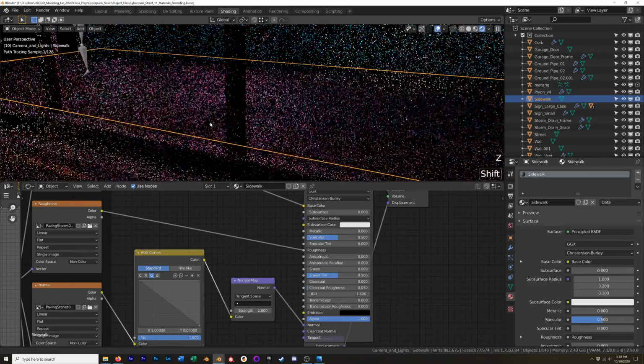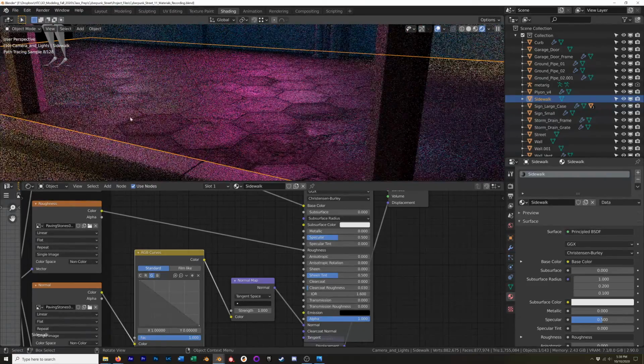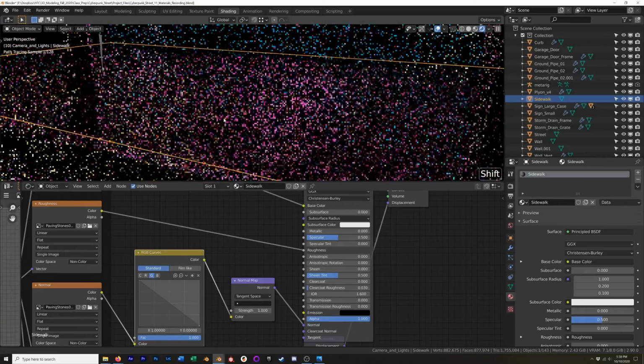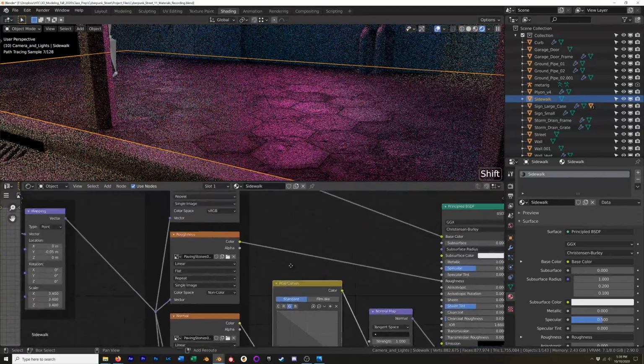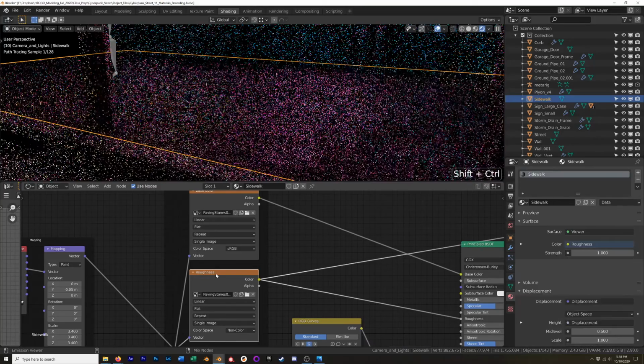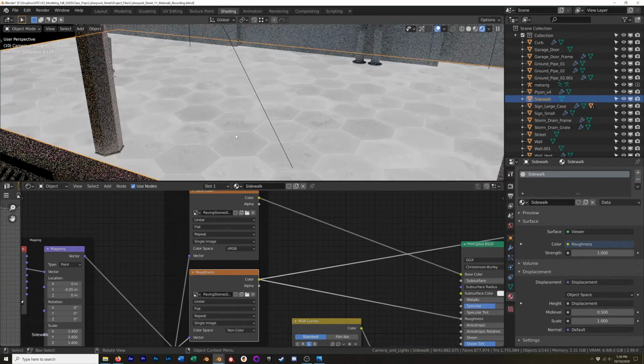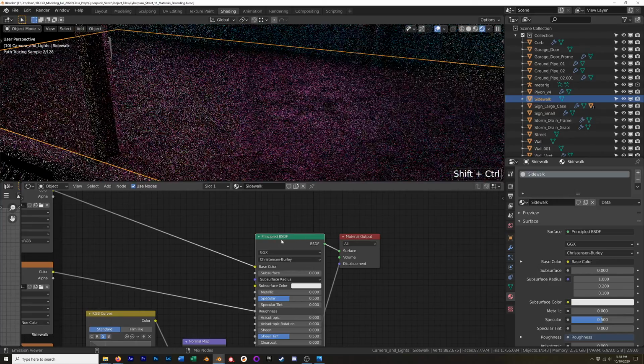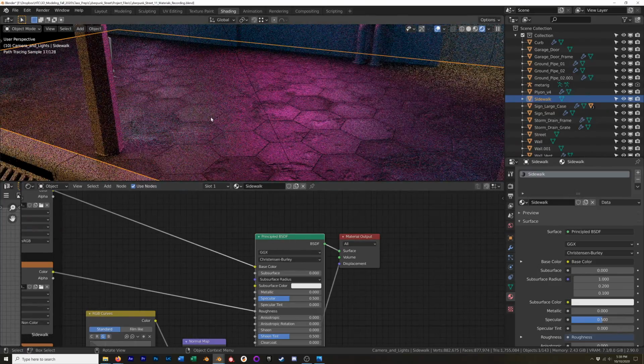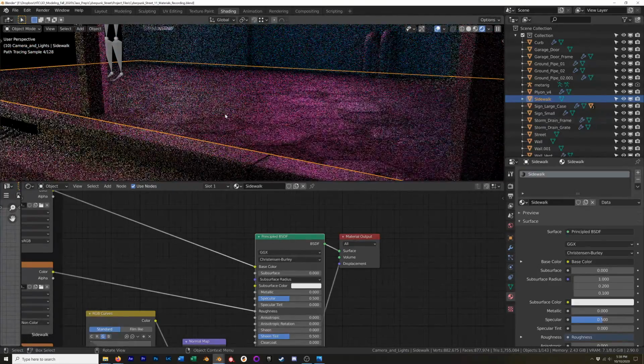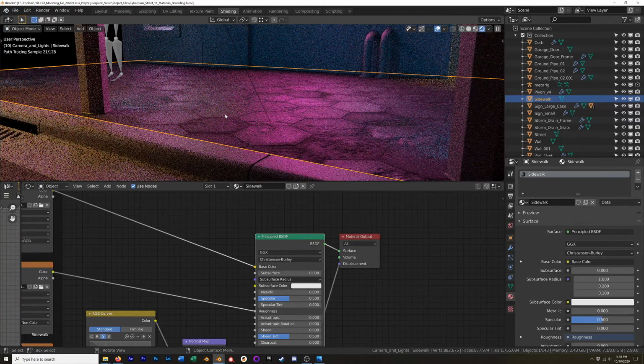I really love how this texture works, and I love how the light reflects off of it. This is a cool one if we Control-Shift-Click just on the roughness, so we can see what the roughness is doing. See the seams between them are almost pure white, so that's going to be pretty extreme there. Not going to reflect a whole lot of light. These darker areas are going to be shinier. So we'll go back to our principled output, and that's what we're getting. But we can take this one step further, and that's with using the displacement node.